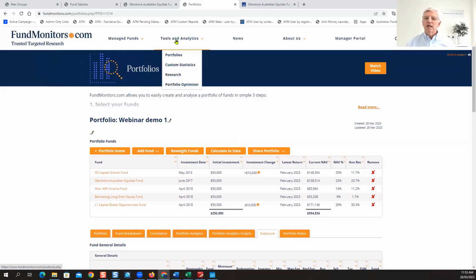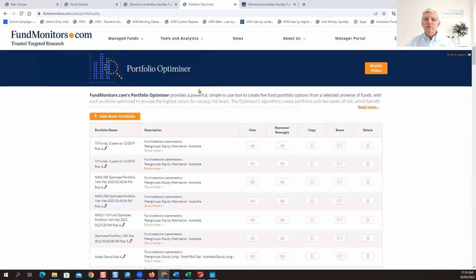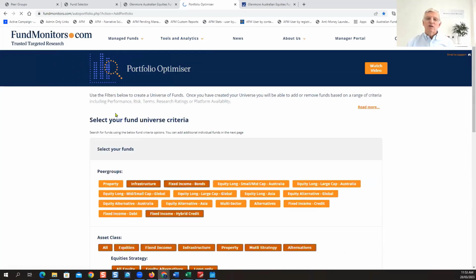Another function that is not used extensively but is very useful is the portfolio optimizer. The portfolio optimizer uses the database. I'm actually going to try this. I'm going to select a universe.